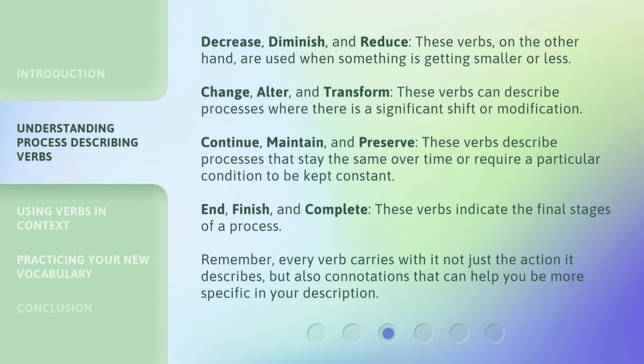Change, alter, and transform. These verbs can describe processes where there is a significant shift or modification. Continue, maintain, and preserve. These verbs describe processes that stay the same over time or require a particular condition to be kept constant. End, finish, and complete. These verbs indicate the final stages of a process.